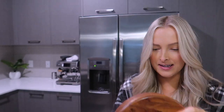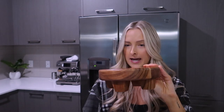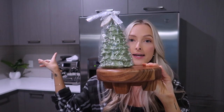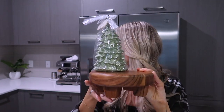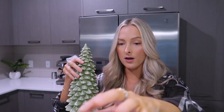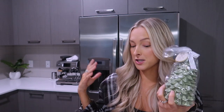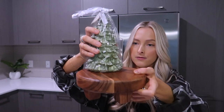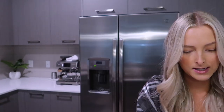And then I got this little tray. I thought it'd be cute to put this on the tray, maybe like over by the oven area with a little candle or something to have it in another spot, because I put this big tree on the center island and on that tray that we have with a candle. So I thought it'd be cute to have this one in another spot, or we can just put them next to each other. Thought that'd be cute too. But I got this for just decor purposes.